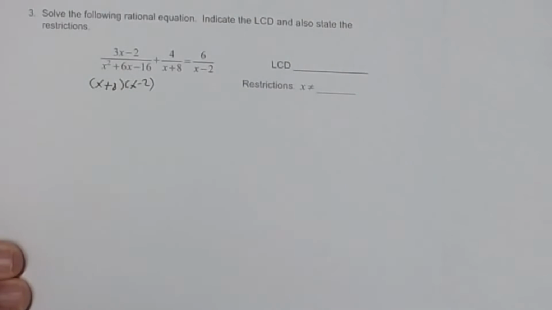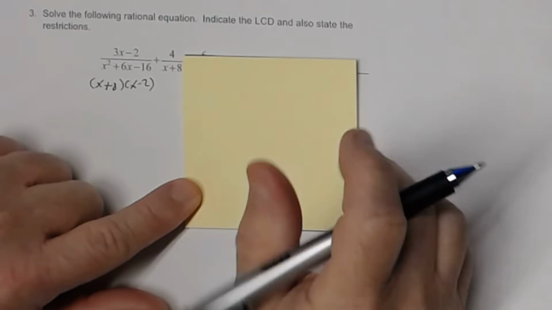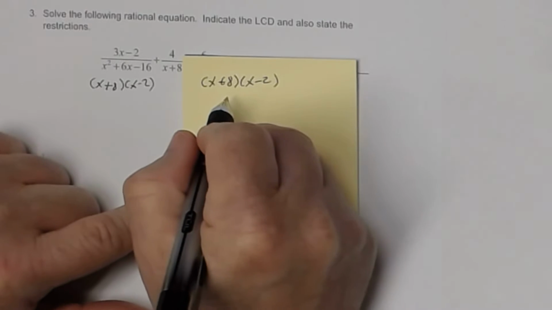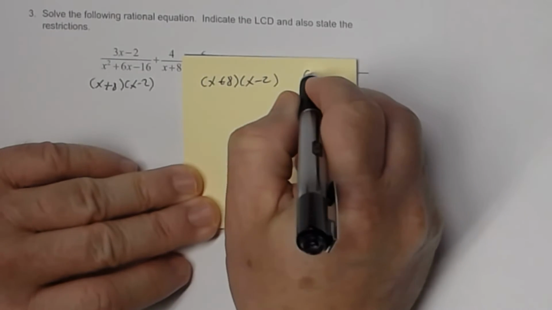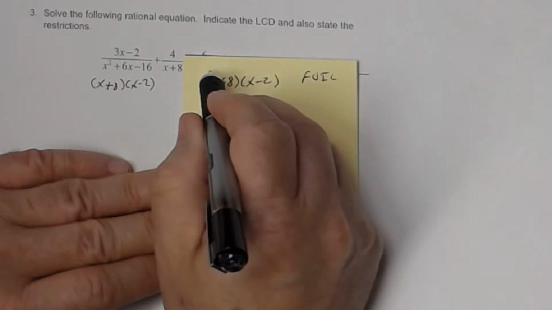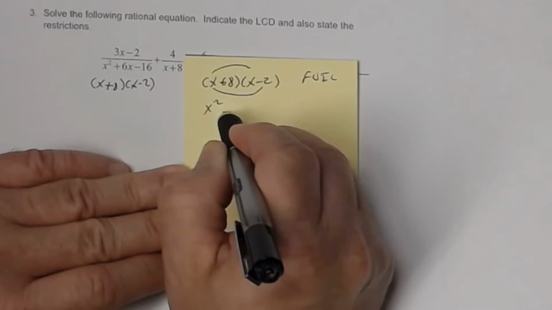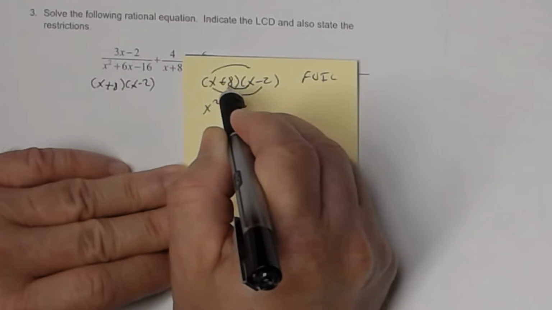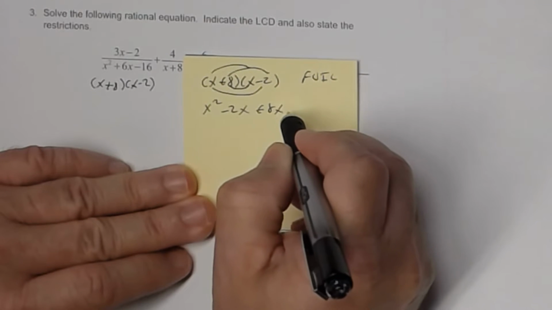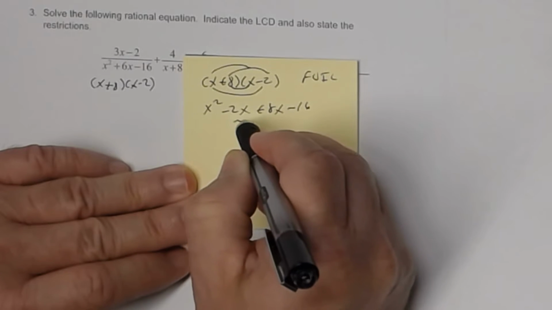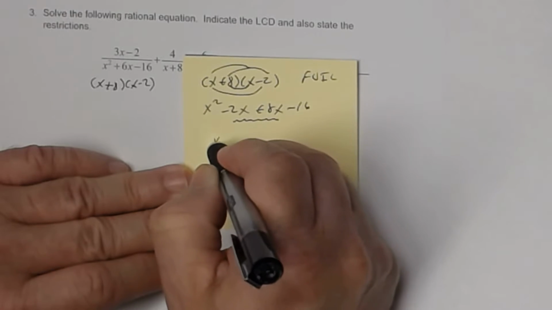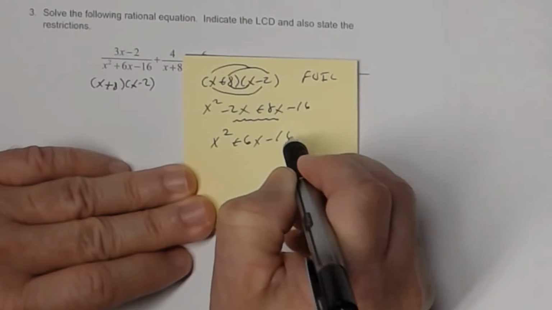So I'm going to see if this quadratic expression can be factored as x plus 8 times x minus 2, right? And so if we go ahead and check that, x plus 8 times x minus 2, and most students will go ahead and use FOIL because that's what they learned, so I'll just go ahead and do that. When I multiply these two binomials, x times x is x squared. The outer is negative 2x. The inner terms, 8 times x, is a positive 8x. And the last, 8 times negative 2, is a negative 16. When I combine like terms, a negative 2x and a positive 8x is 6x. So I get x squared plus 6x minus 16, which is what I wanted.